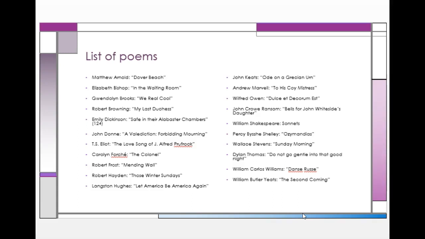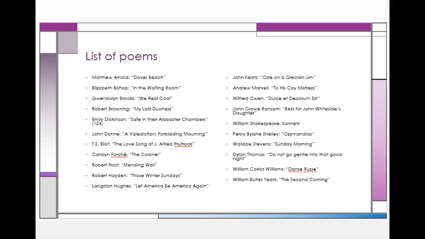You can find most of them online just by Googling them. You can find them on poetryfoundation.com or even poetry.org. There's a bunch of different poem websites that you can find them on. So you can look them up and then practice with them. So maybe pick 3 to 5 and then do some practice work with them just to get you in the right mindset. Or you could even take some time and really just read through a lot of the different poems, because I think reading poetry helps you to better develop your skills in terms of interpreting. So if you want to take some time to do that as well.